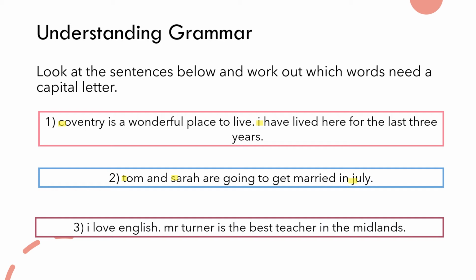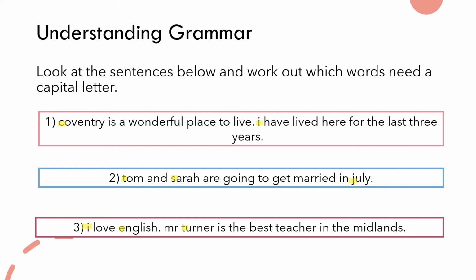For number 3, I love English. Mr. Turner is the best teacher in the Midlands. As we said before, I always needs to have a capital letter, and in this case would have a capital letter anyway because it's the start of a sentence. English would also need a capital letter because it is the name of a subject, it's a proper noun. The same when we look at Turner as well, it's a name, so again that needs to have a capital letter.